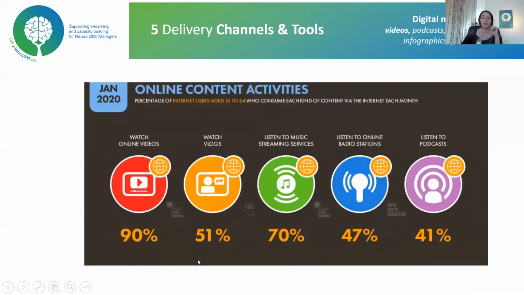So this is a very interesting statistic. It's about how much time people spend online doing what. Of course, this is American data, so some of it will probably not really adapt 100% to the European reality, but still it gives us a good overview. So if we consider that 90% of people between 16 and 64 spend time watching online videos, either on YouTube or maybe even on other platforms. And this is also interesting. They listen to podcasts. More and more and more people are listening to podcasts.